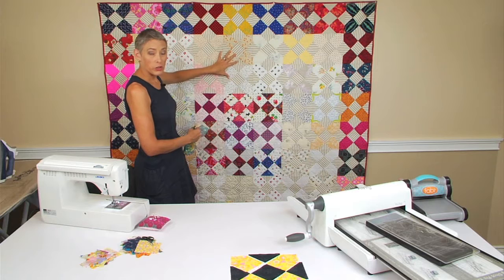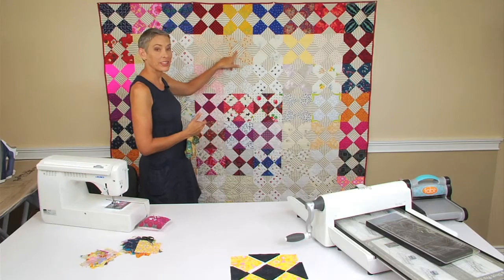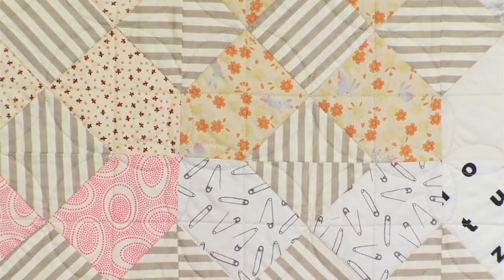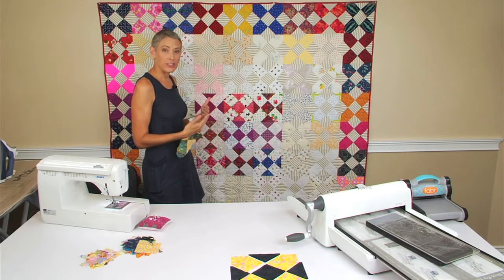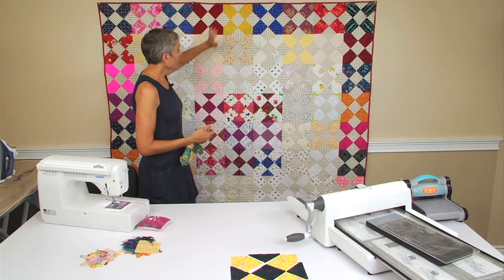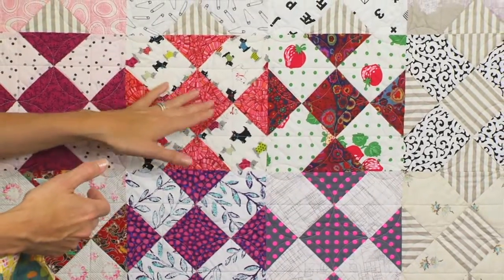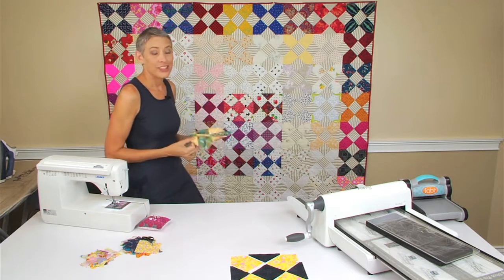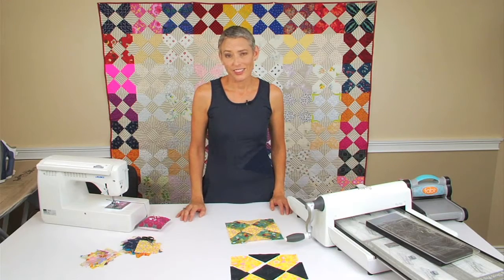Then you move to the inside of this quilt where I've used different variations of light fabrics — finding all my light fabrics, keeping consistent with the stripes, and dropping in all the lights. Kind of like when you look at an antique quilt where some fabrics may have faded and you get different movement by looking at the variations of light and dark. So we have dark fabrics, a focus on light fabrics, and changing the darks to the center of the block gives you three different looks all with just one block. It's a great block to play with, lots of different designs, and it's just great for scrap busting. Enjoy!